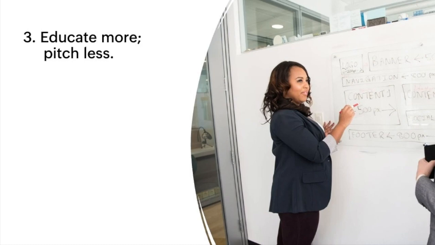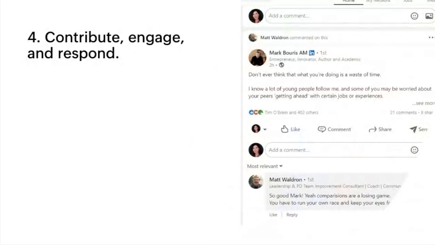Okay, and then number 4, contribute and engage and respond. A lot of times we go to networking events and we have great conversations with different people, right? Now you can have great conversations through someone's post with many different people. So for example, I don't know if you can see the slide there. There's this guy, Mark Boris. He's a famous businessman in Australia. And this guy beneath just commented something, and maybe someone could comment underneath, and they just have a great conversation as well. So it's really important to contribute and engage.